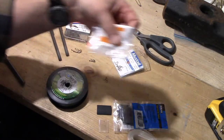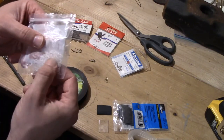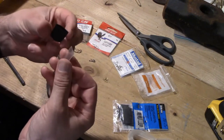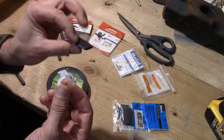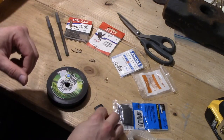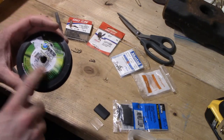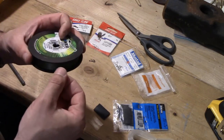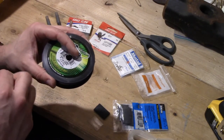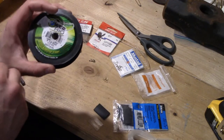I have elastics from braces — these are little tiny rubber bands. And then I have heat shrink tubing. I have two different kinds: a black opaque one, and then a clear one right here. You can use either one. And then I have a braided fishing line. Don't try to use monofilament because it's just going to turn into a tiny little curly Q that does not want to unwind. You want braided fishing line.